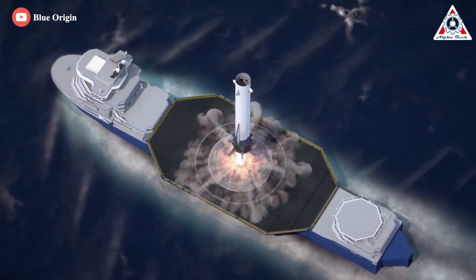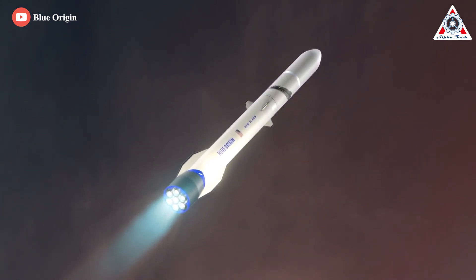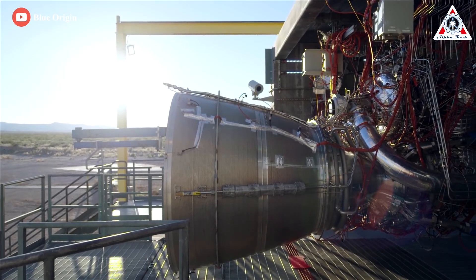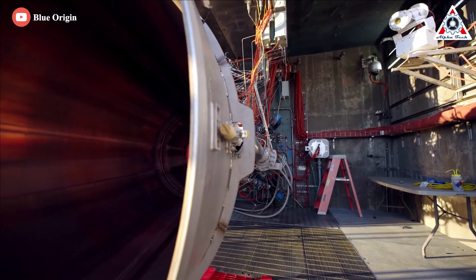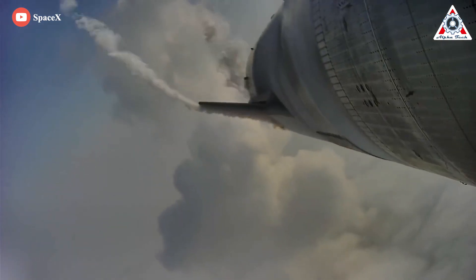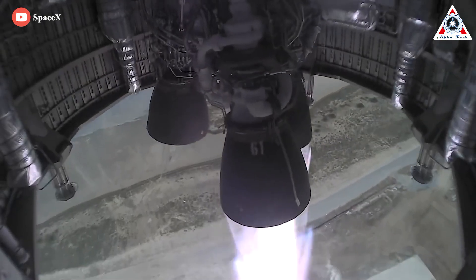In the past, Bezos has expressed doubts about wings: 'Some people like parachutes. None of these are bad. The reason I like vertical landing is because it scales so well. With wings, they scale pretty well to a certain size, but they end up being a lot of dead weight to carry.' A second approach involves using an aerospike engine that would double as a heat shield during re-entry through Earth's atmosphere. This has promise, but it would necessitate designing a new engine, which would be expensive and time-consuming. The final approach is similar to SpaceX's Starship concept: land the vehicle vertically using a combination of flaps and propulsive burns. This appears to be the leading contender among the three approaches.